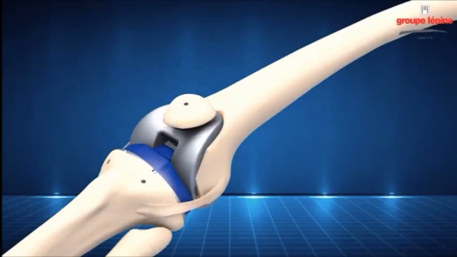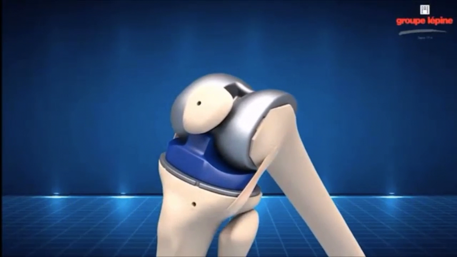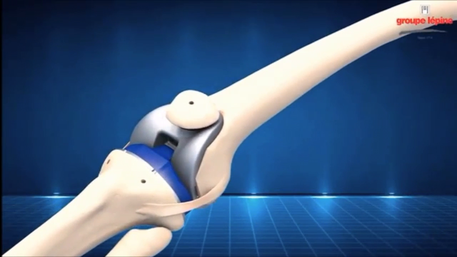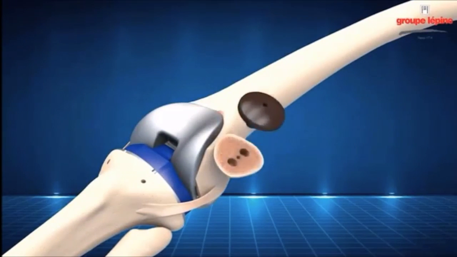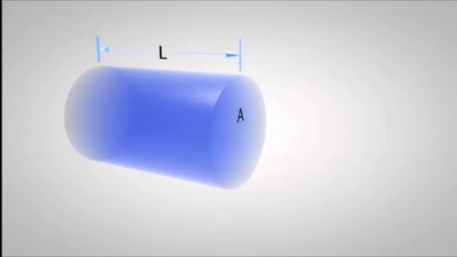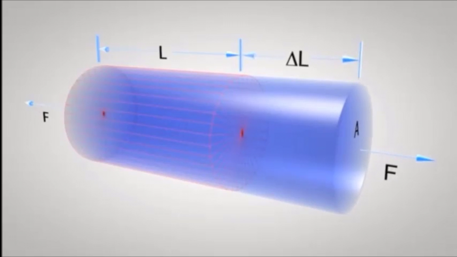According to the principle of composite beam analysis, when two materials with different elastic moduli, such as bone versus titanium, are placed in contact and one is subject to a load, the greatest stress is localized at the first point of contact between the two materials. This can lead to stress shielding, known for its reduction in bone density, and bone resorption, the breakdown of tissues in bone. Bone tissue has an elastic modulus of 17 gigapascals and a Poisson's ratio of 0.3, so knee replacements are made to have similar numbers.